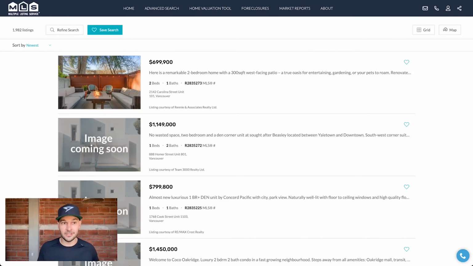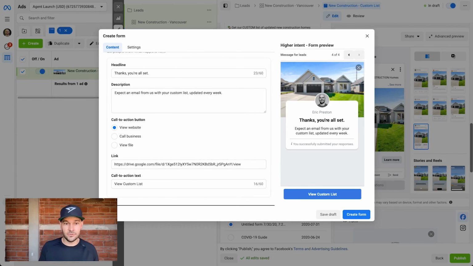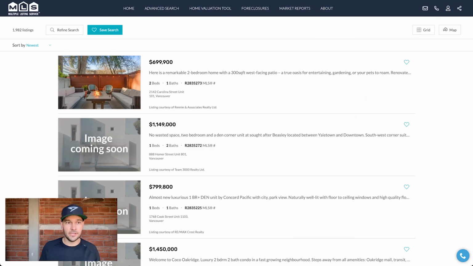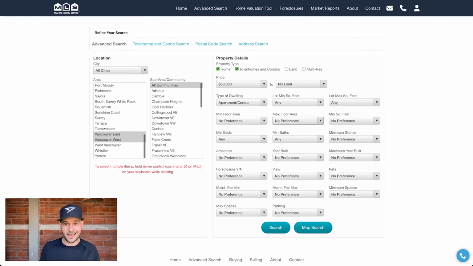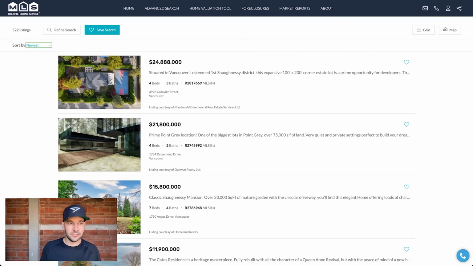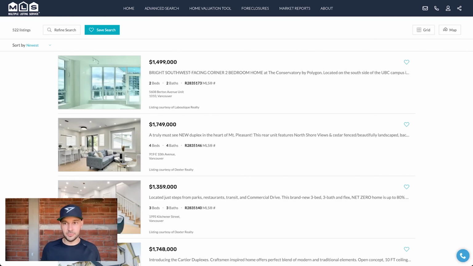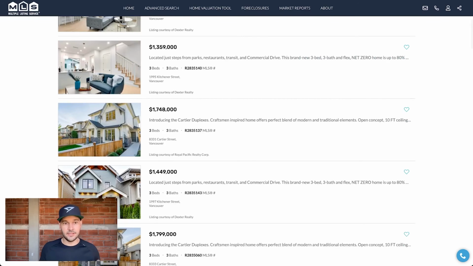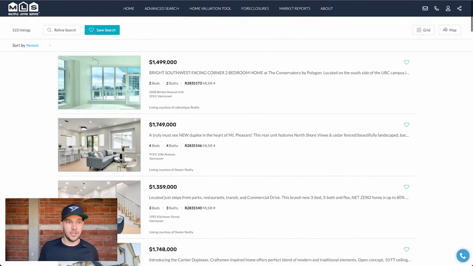It would be literally the same ad, except you'd say view custom list and you put the link in here. Now you can do that as well. If you have new construction on your property, you could do 2023 plus. And let me just remove all. This is the other way to do it. This is the alternative way. Now you can say, here's a custom list of new construction properties built in 2023, right? And so that'll show you that. And you can obviously get more granular than this. You can build multiple of these ads for different areas in your town, right?